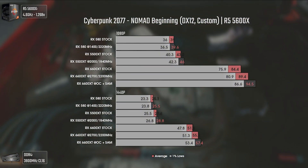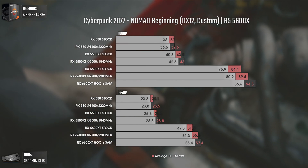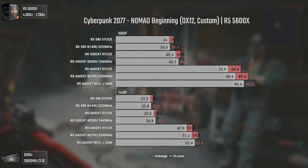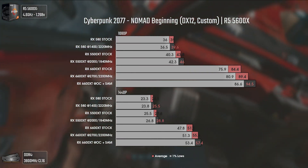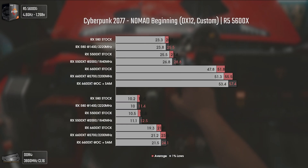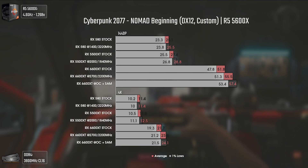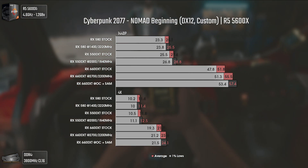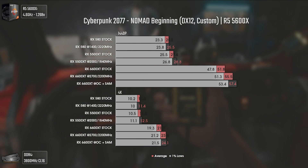In the final game, Cyberpunk 2077, using custom settings — basically high settings with four of them set to medium. This game is really heavy: we're not even close to max settings and the RX 580 and 5500 XT are already struggling at 1080p, with neither card achieving 50 average FPS. At 1440p the older cards turn into a movie experience at 24 FPS, and at 4K we have an awesome slideshow. Overall, this game completely tanks the older cards, with only the RX 6600 XT presenting decent results.